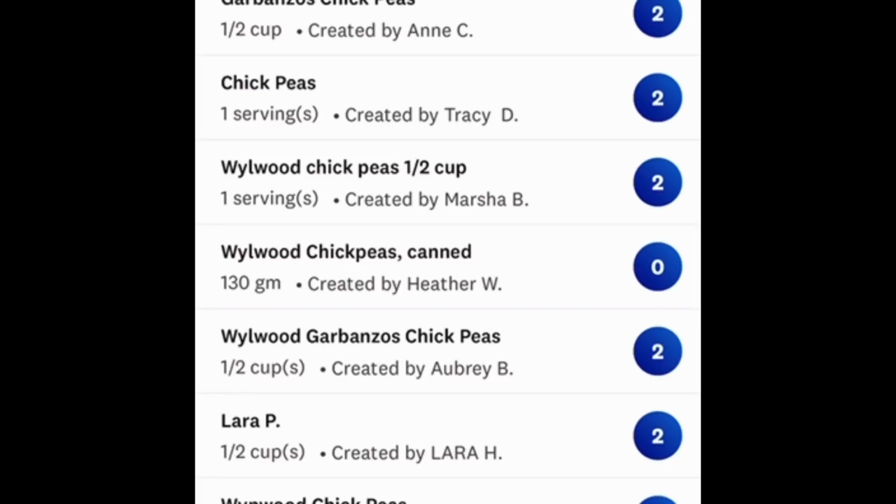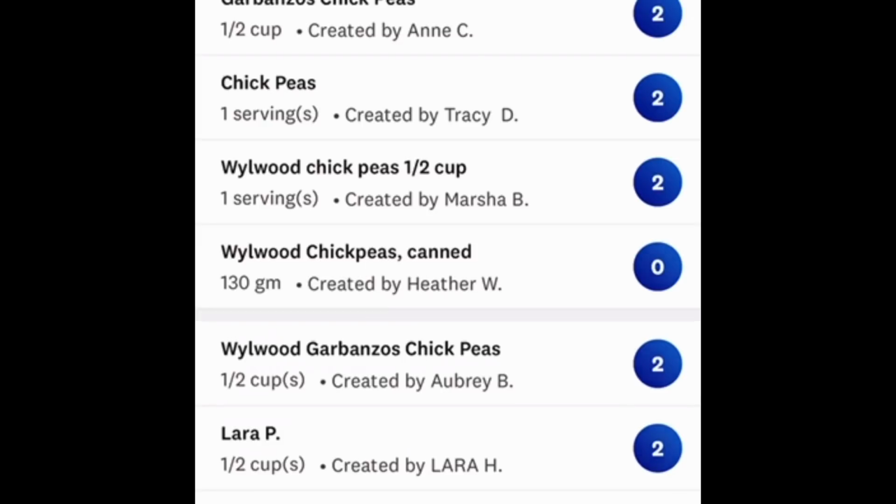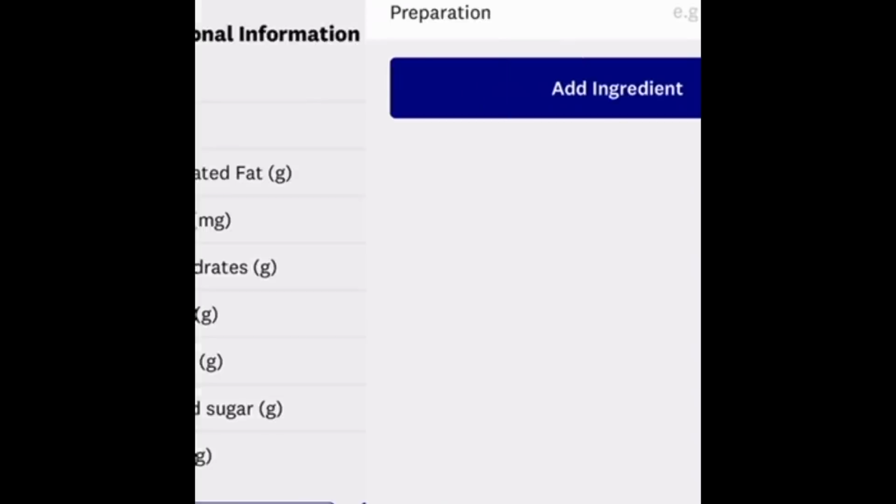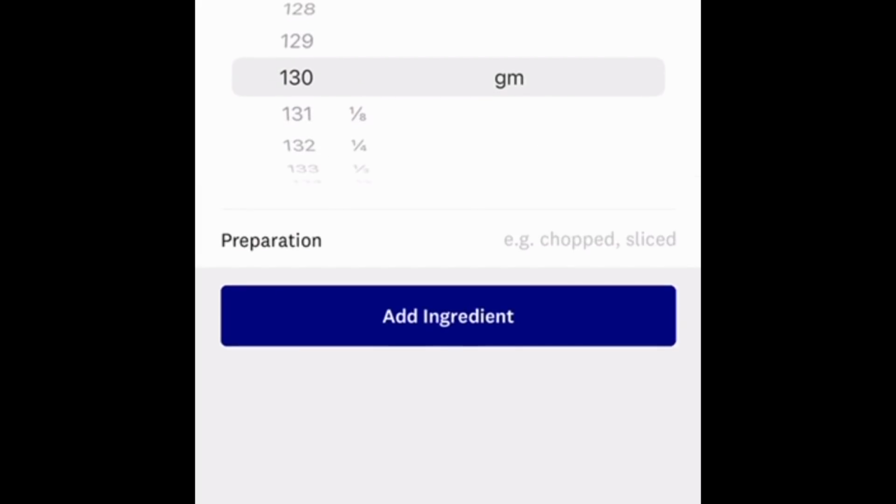It has grams as well. So if we don't know, this one has 130 grams. This is 430 grams. Let's grab this one and put it under. We're going to use this food, and we're going to change the grams to 439. That's what's on the can. So we're going to adjust it. So you could always adjust. There's other ways you could figure it out, but this is, to me, the most basic way.